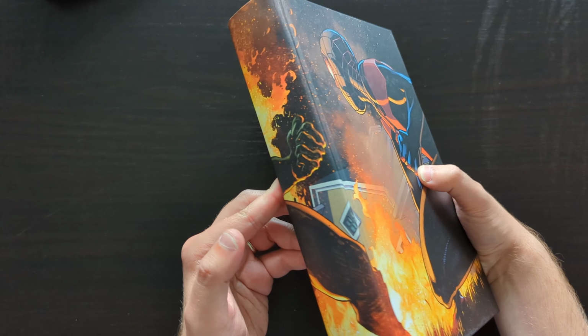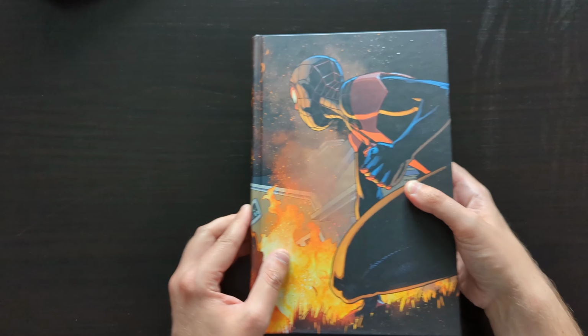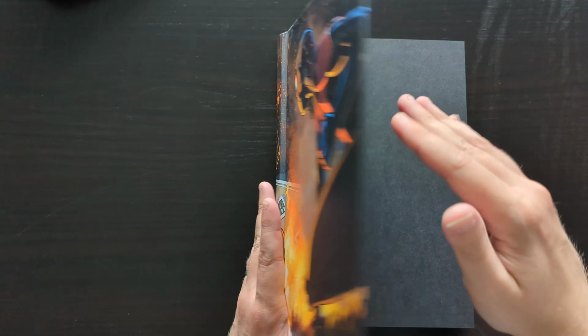There's this cool bit of wraparound artwork I just wanted to quickly showcase on the book itself of Miles fighting the Green Goblin. Very nice.